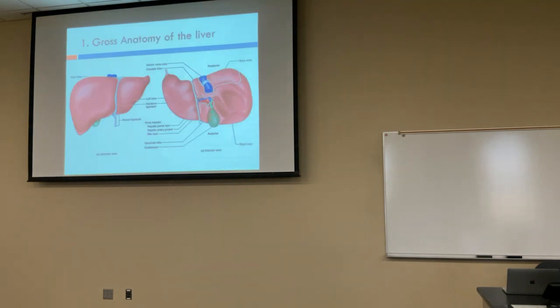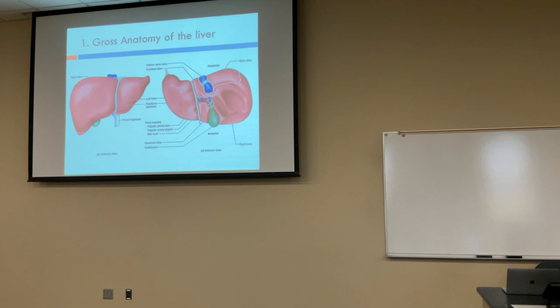So this is two different views of the liver. The one on the left is an anterior view showing the two largest lobes of the liver. The liver is divided up externally into four different lobes. The largest lobe that you see right here is the right lobe of the liver. Gallbladder is located just inferior to the right lobe. That's another accessory organ. Come back to that in just a minute. The second largest lobe is the left lobe of the liver, which you can also see from an anterior view. Now there's two other smaller lobes.